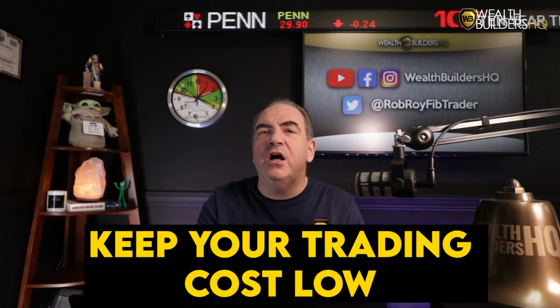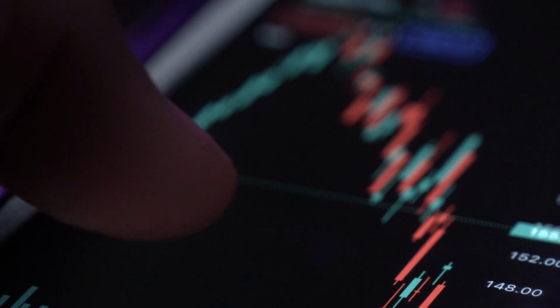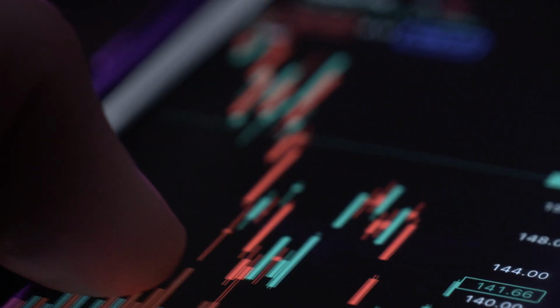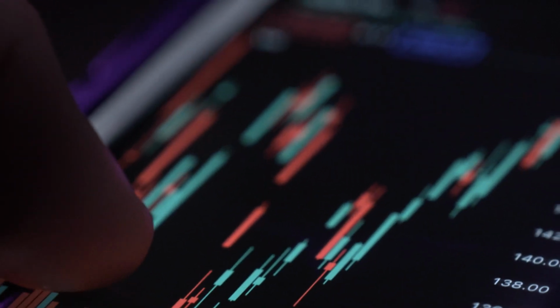So number 4 is keep your trading costs low. Trading costs can eat into your profits, especially if you're trading with a small account. So make sure you're looking for companies that have smaller bid-ask spreads, and there are ones that traditionally have that regularly. Make sure you're using brokers that are lower cost in their commissions. You don't need a full-service broker that you're paying $50 to place a trade for you. Get online, place the trade, but you want to keep your costs low.